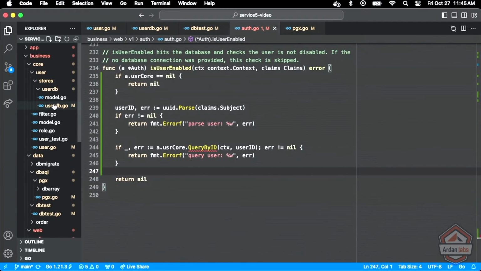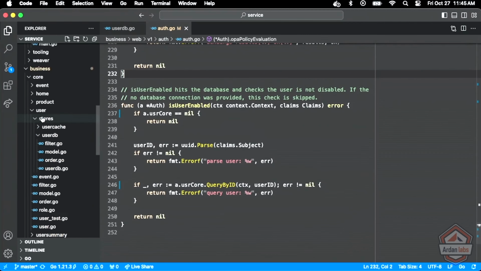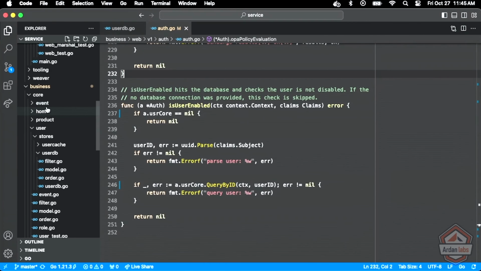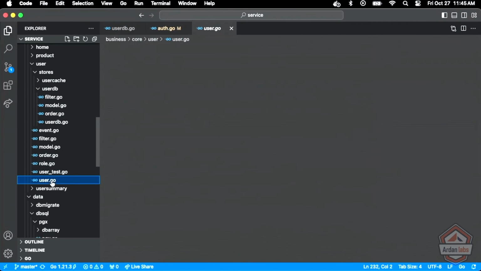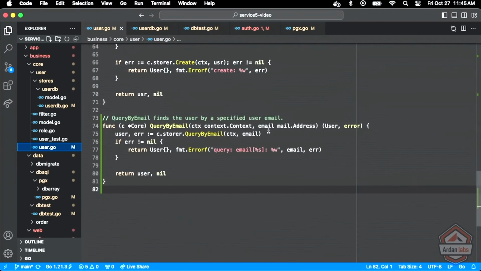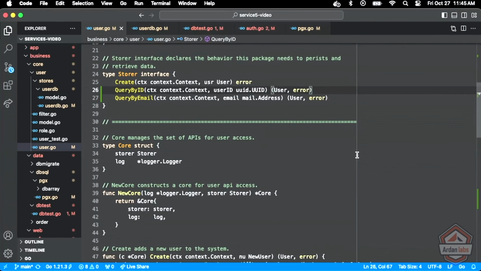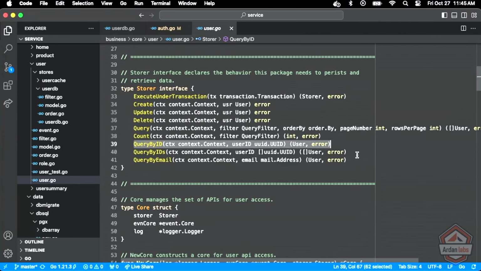No big deal. We come back to our user model, our user business core package here. Again, no big deal. We understand what we have to do. We have to say that we now need support from the storage layer to query by ID. We assume that gets implemented.